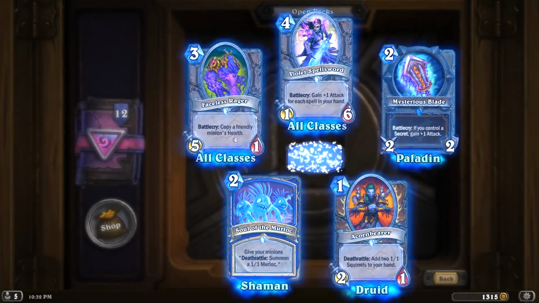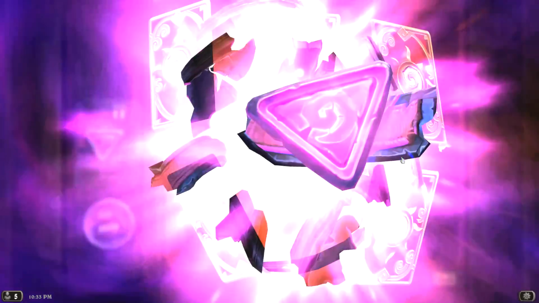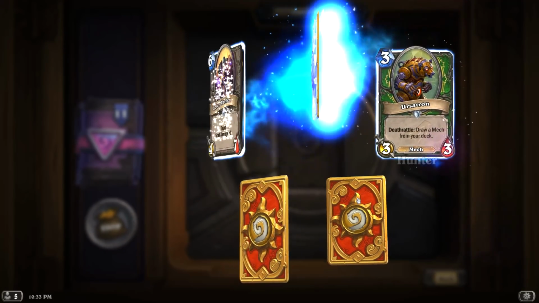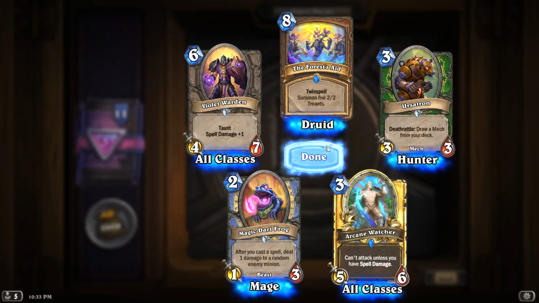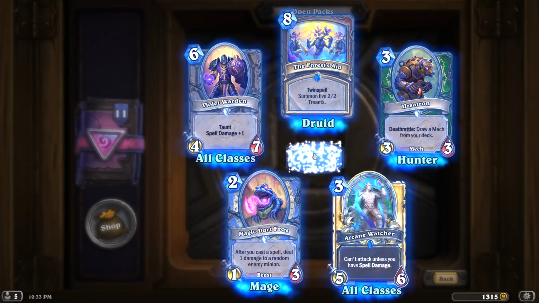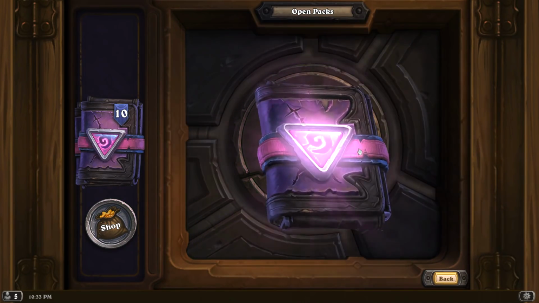Another Mysterious Blade. I'd like some of the weapons for the Warrior, please. But we only have 11 more packs after this, guys. Getting kind of low. Golden Rare. Golden Arcane Watcher. I'm probably going to disenchant a lot of these golden cards, unless I really like them. That way I'd have more dust, and I'll be able to craft up the cards I don't have.